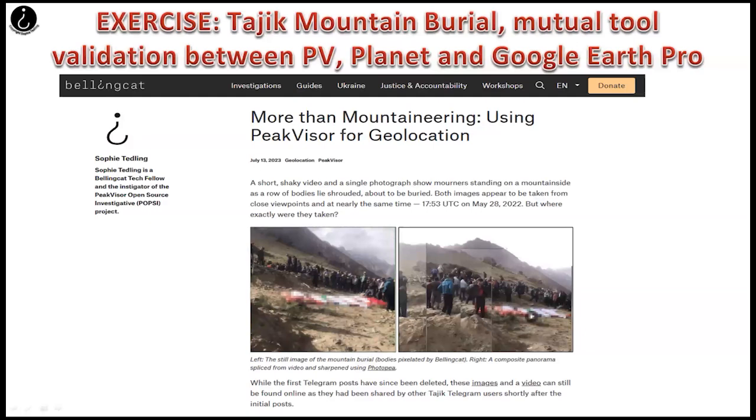So we're no longer talking about PeakVisor, just what it delivers. We're talking about it as one of a set of tools. And we are taking our Tajikistan imagery and looking at how we would start from scratch to take a strategic approach to solving this from scratch. And it uses most of the things we've covered today. It makes a good case study for the interplay of different open source investigation tools and the case for working quite carefully with strategies.